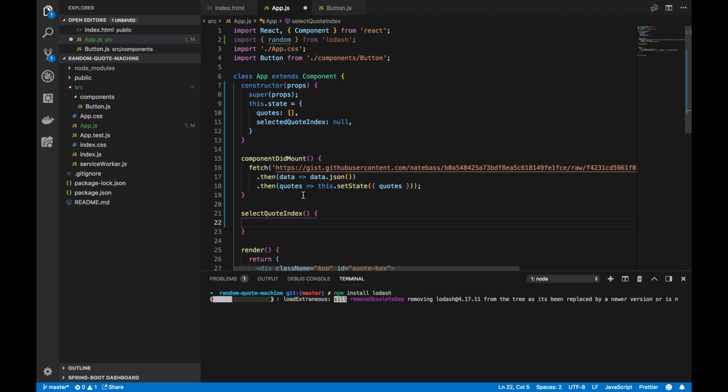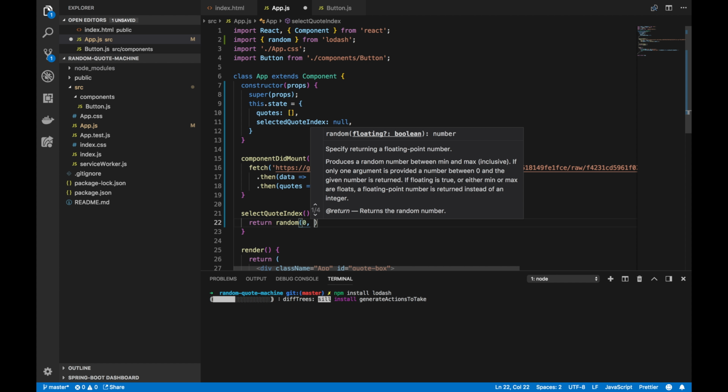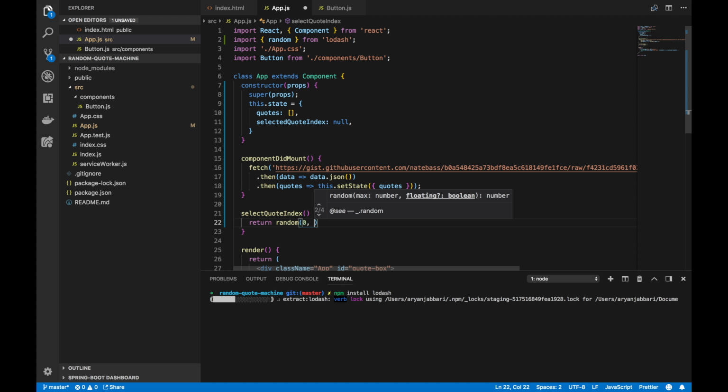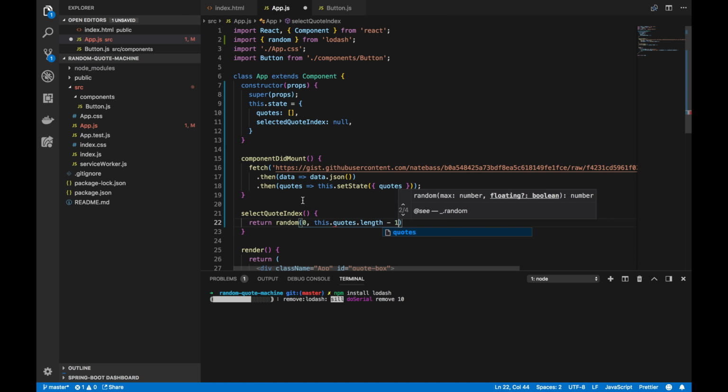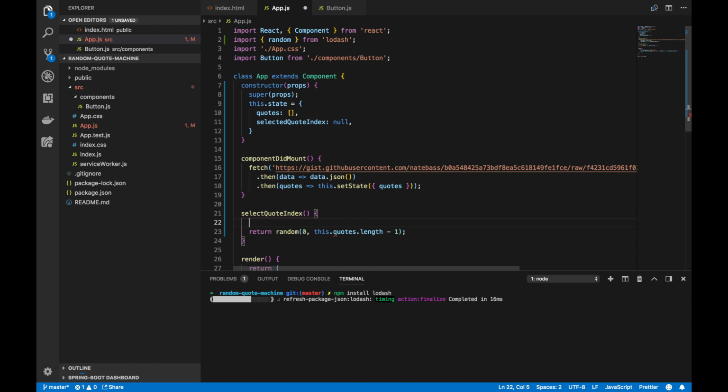Right, and from this function, I'll return a random integer from 0 to the length minus 1 of the quotes array. So the first parameter is 0, the second parameter is length minus 1 of the quotes array.